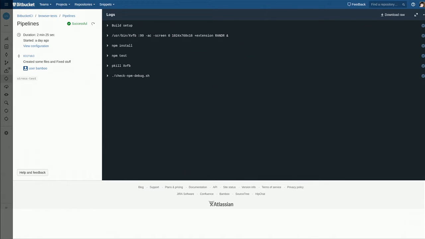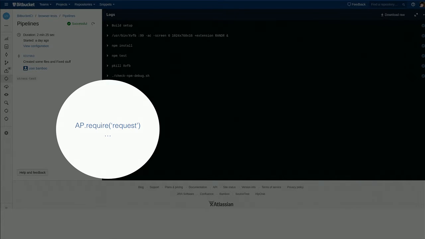Here we have an example of a build result page for pipelines. Everything that is highlighted is actually an iframe that is not part of core Bitbucket. It's actually served up from one of the pipeline's microservices. What happens is when this page is rendered, Bitbucket will inject some JavaScript into your page, a library called AP, short for Atlassian plugin.